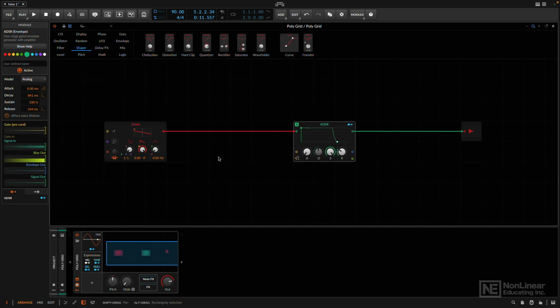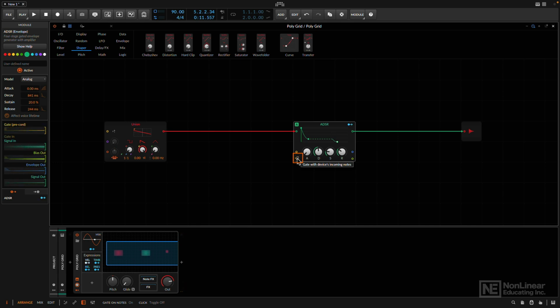Oh, before I get to that, I should make it clear. The whole reason why this envelope gets triggered when I play a note is because it's already responding to note input. We see there's an icon here. This is known as a pre-chord. This is basically going to respond to any MIDI gate messages because it's already set up to do so. I don't have to connect anything for that to happen.